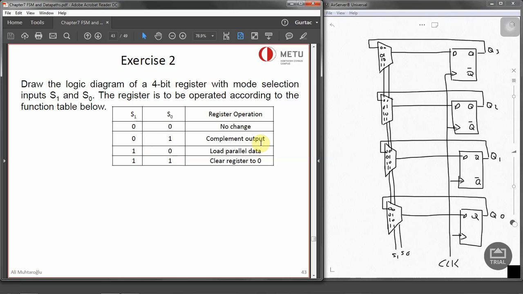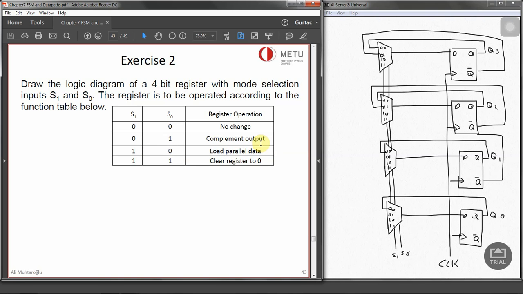We already have the complement outputs on the D-type flip-flops, so we can just use these and feed them in over there. So that's our second input of the multiplexer when the combination is 0, 1. And we have got that covered.